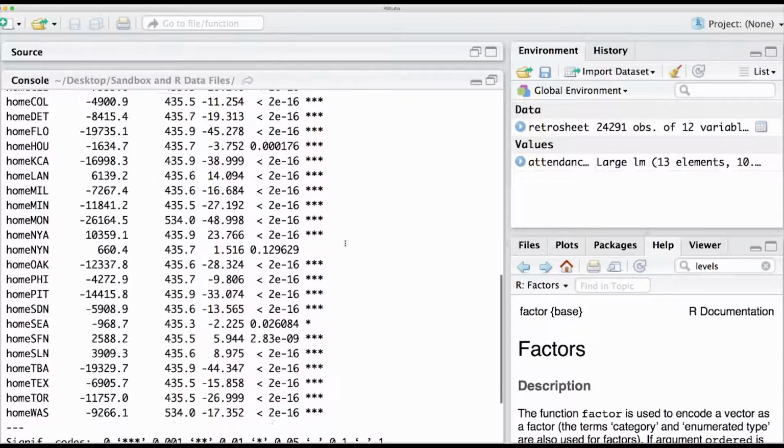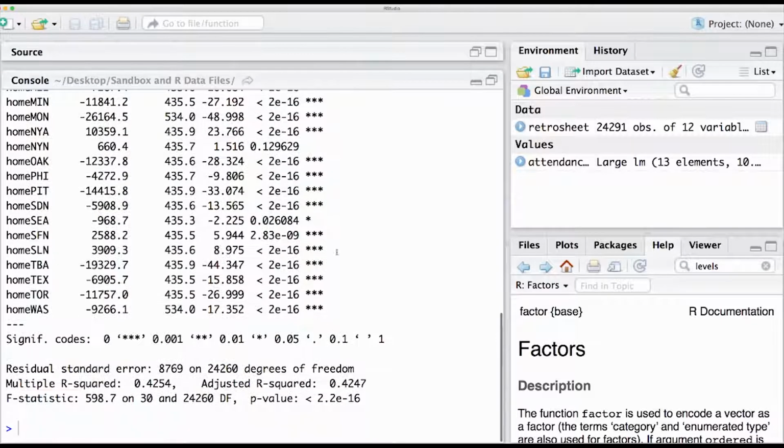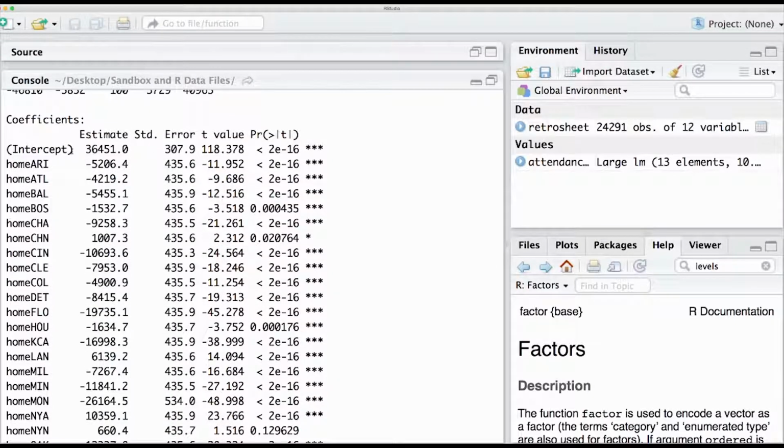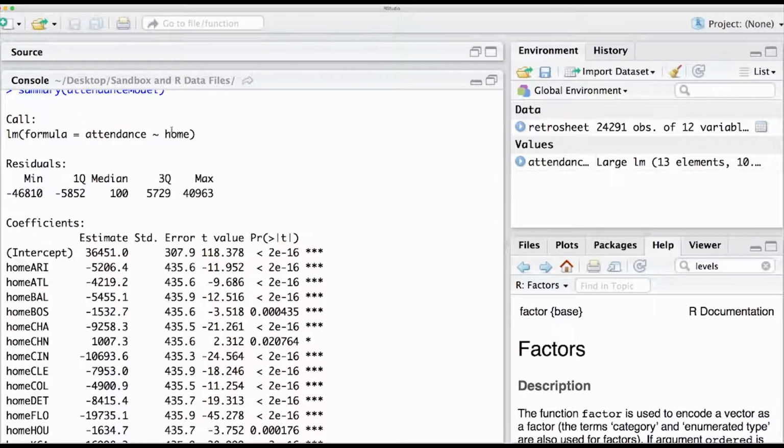The final thing to talk about here in terms of the output, besides the adjusted R squared, which we'll always look at, and the p-value here for the significance of the model, are these asterisks here for each of the components in the categorical variable that we're looking at, in this case home.